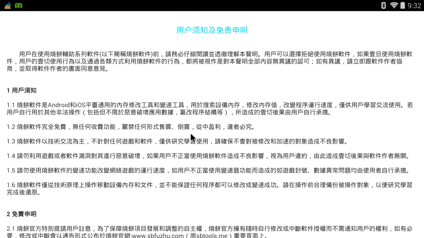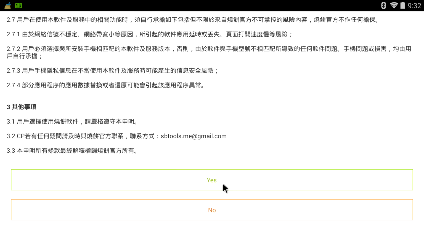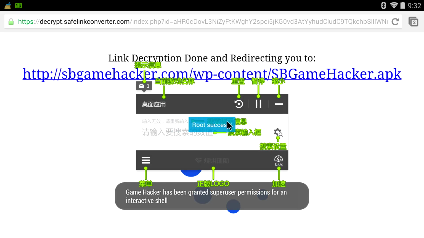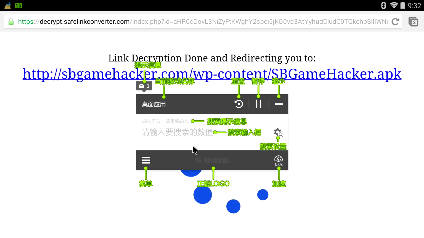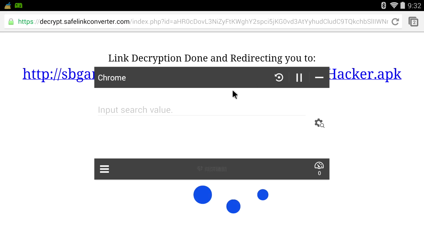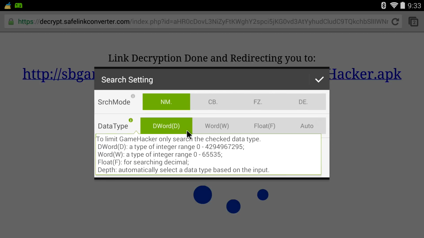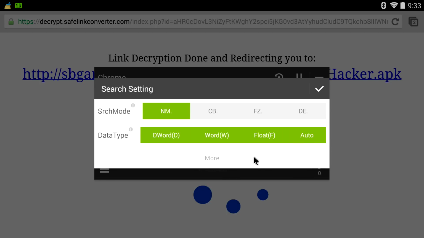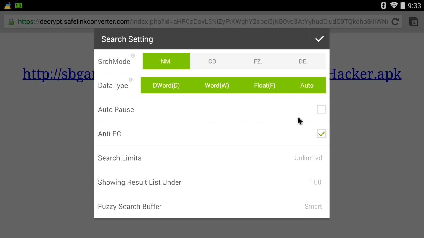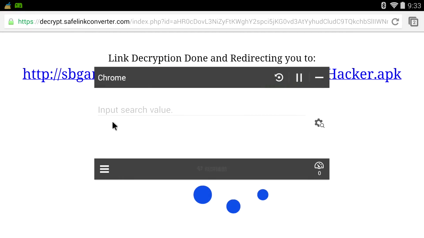And then we're going to go ahead and open it up again. And you'll see this page. This is also another tricky part, reason I'm making this video. Scroll down, and then you'll see yes right here. And also there's a way to contact this person, so yes. And then requesting root access. And you're going to see this little mumbo jumbo. Just click right here. And then to get it properly finished, hit this, hit number, and then D word. I usually go with auto, and then in here you can choose to pause the game so it doesn't keep running while you're searching for stuff, and then hit the checkbox, and you are done.